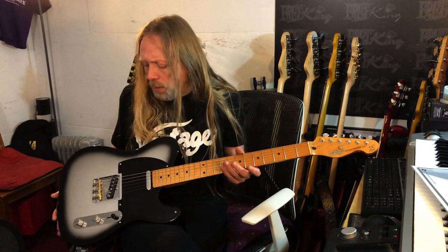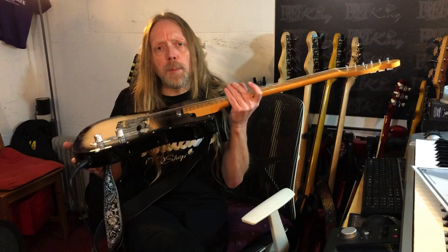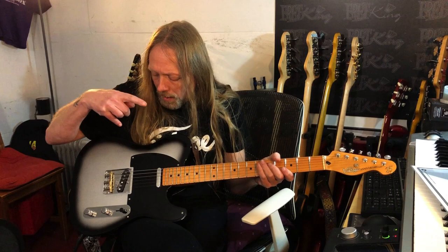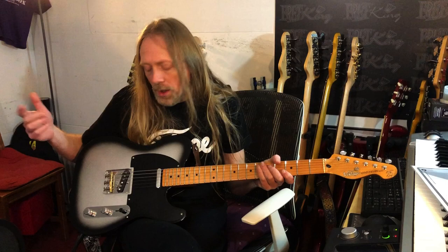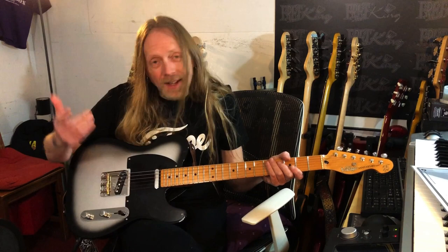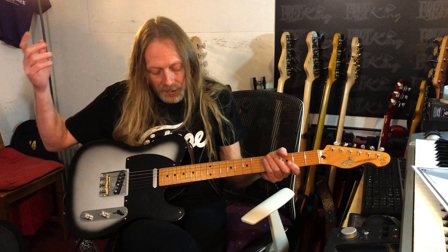We've got a nice two-piece American alder chunky body. It's got a little weight to it. It's not overly massively heavy, but it is nice and solid. We've got the single ply black scratch plate. We have Alnico pickups, Wilkinson again, and the Wilkinson ashtray bridge. The three brass saddles, so you've got two strings over each saddle, and it's string through body. We've got exactly what we'd expect really, a three-way switch, volume and tone.